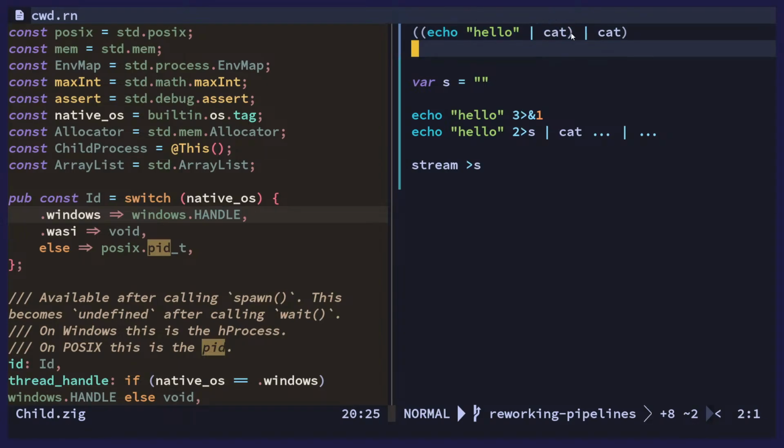And that goes for all of these though. Then this output will be the result of this whole pipeline here. This will be a stream in itself. This whole pipeline will be a stream as well. So now this expression is a stream, and then we just repeat the process here.